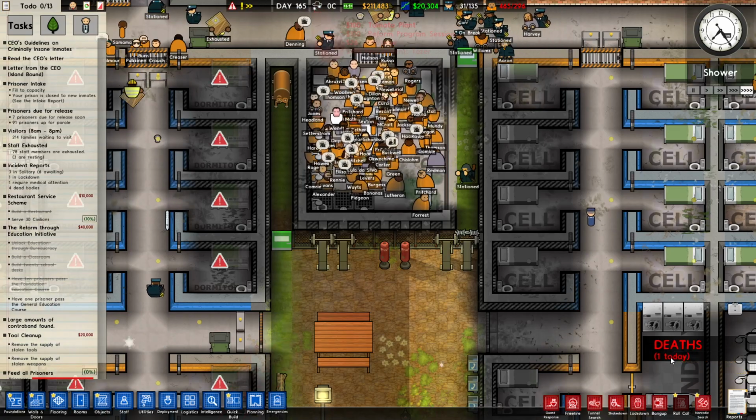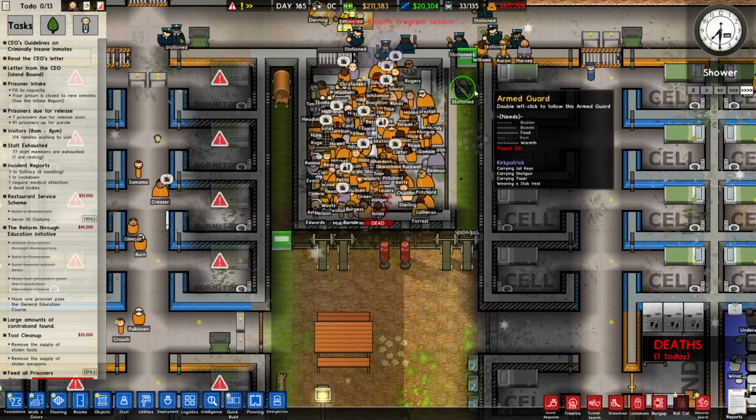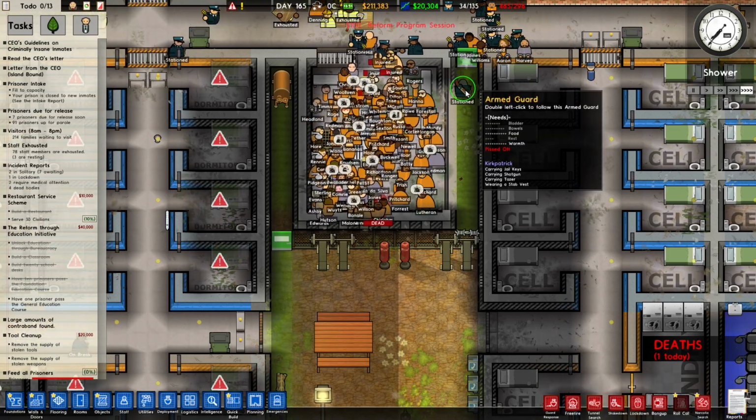Okay, that's the first death this episode. Of course, it's in a holding cell. Armed guards, can you do something about this?